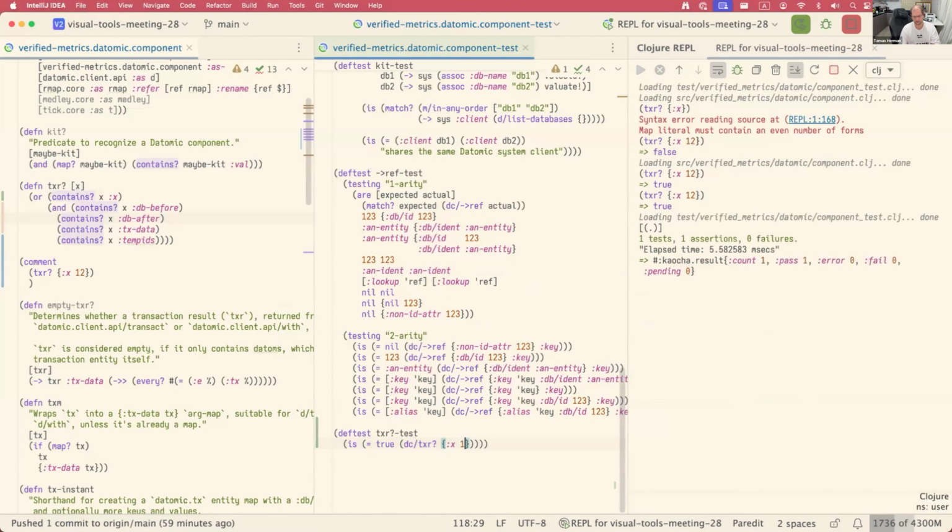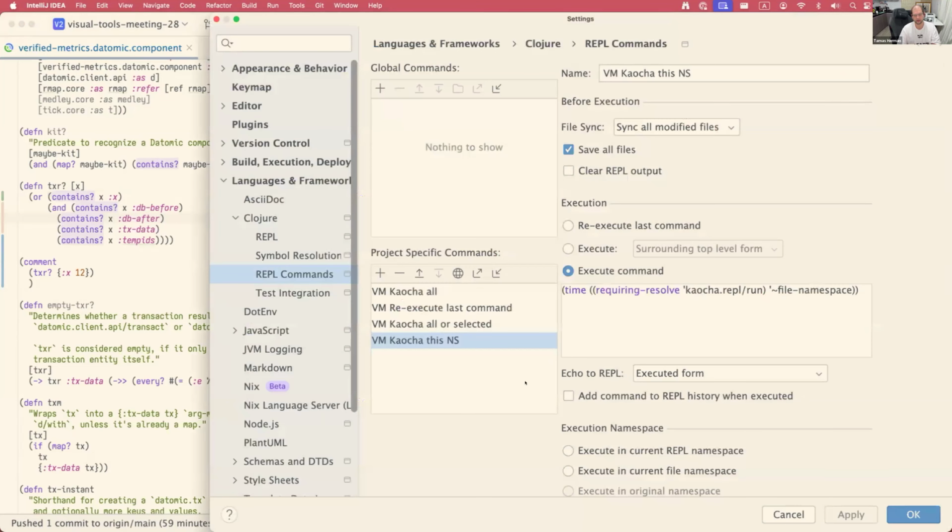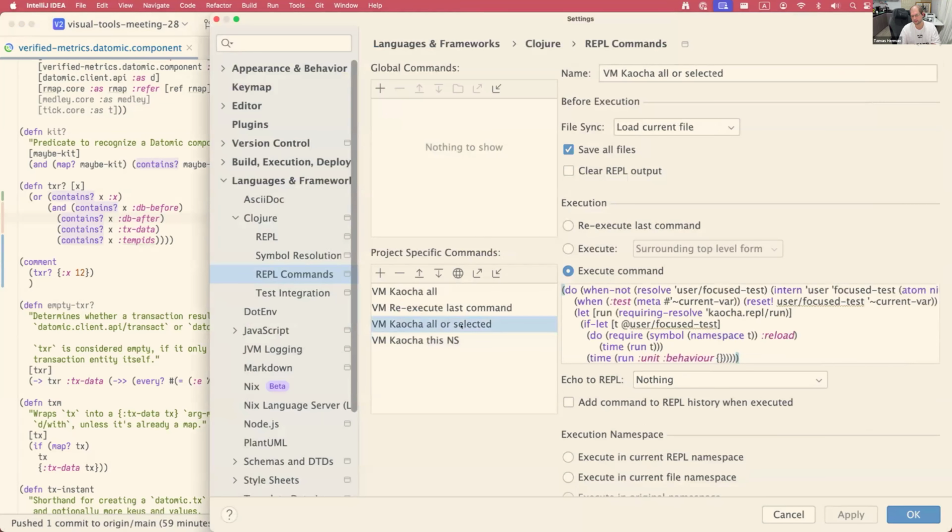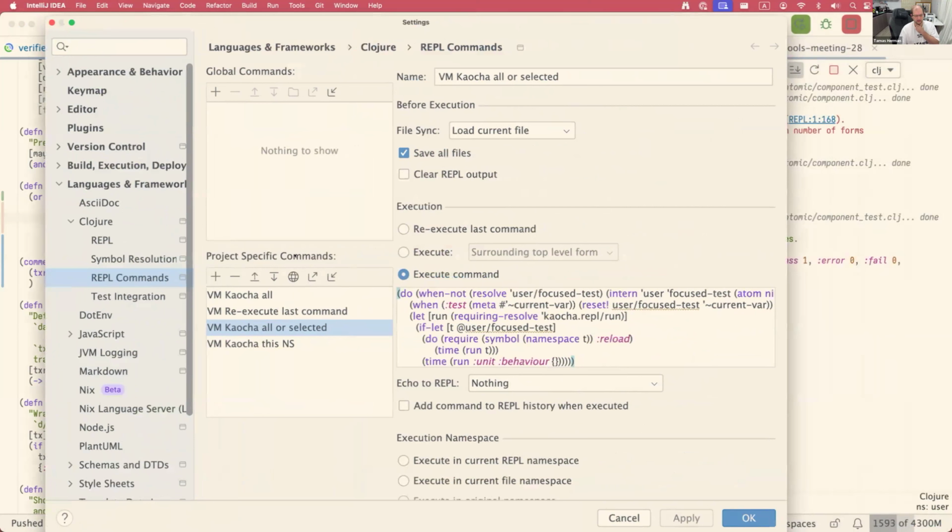Yeah, I run the test with Command R, which is a custom REPL action, which says: run the selected test if you are inside the test form defined by deftest, or run all tests if you are outside, unless you already ran a test, because I remember in the user namespace in a var what was my last test, so I could just rerun that test.